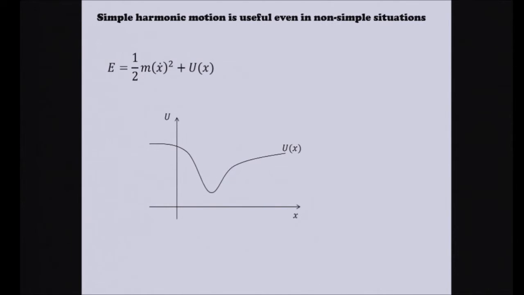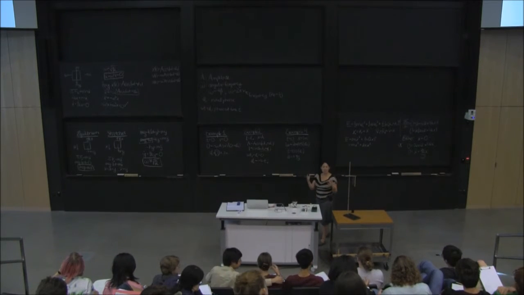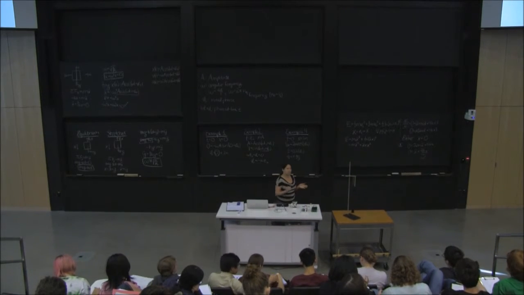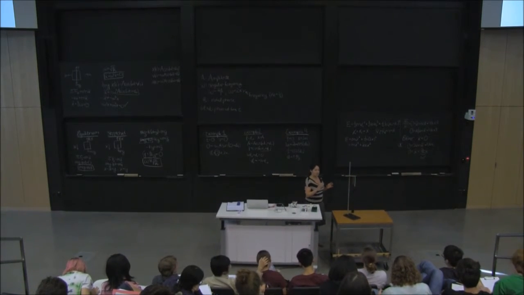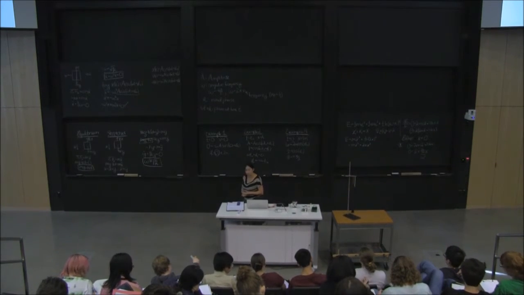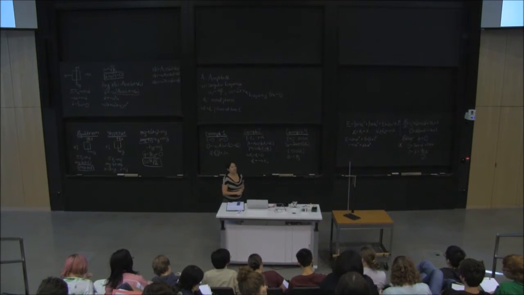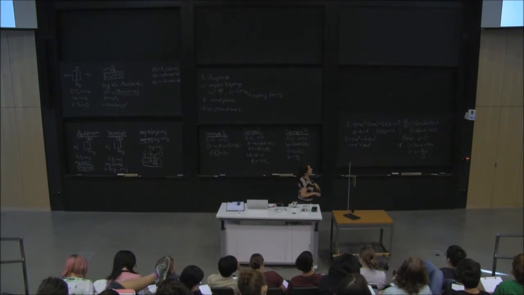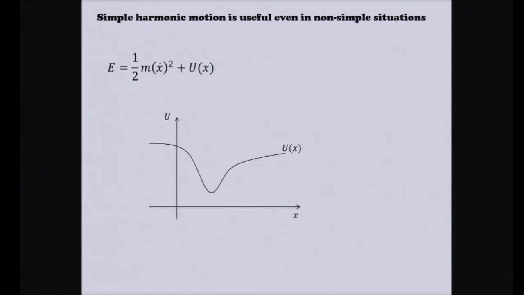Okay. So on the front slide, on my opening slide, I had pictures of all sorts of systems that were oscillating. But so far, we've only talked about masses on springs. Masses on springs are awesome, but they're a very small subset of cases in real life. But what I want to tell you is that the tools that we've developed today are actually quite general. So if you have a very ugly looking potential energy function such as this, let's zoom in on that. See this potential well? That may be where something might get trapped. So let's just for a moment shift our axes over there and pretend that we're zooming in right around that region.